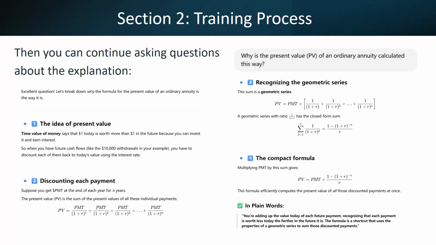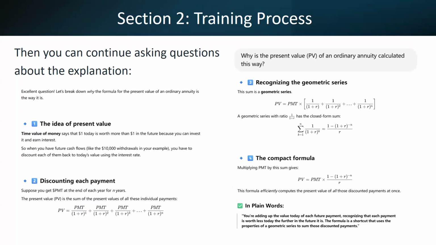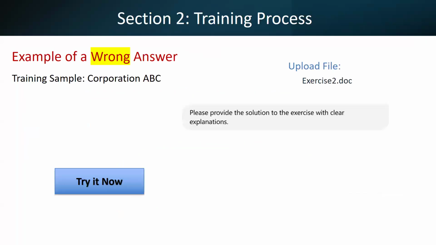So this exercise has two purposes. The first purpose is to help students learn the fundamental accounting and finance knowledge. Number two is that students will learn how to interact with AI. It's not just for this course, it's for every other course the students take. You give a question to AI, the students get an explanation, then students can ask for more explanation. How do you get the formula? What's the discount rate? I'm confused about this. I'm confused about that. Just keep asking questions. GPT will be happy, very happy. But what if the answer is wrong?